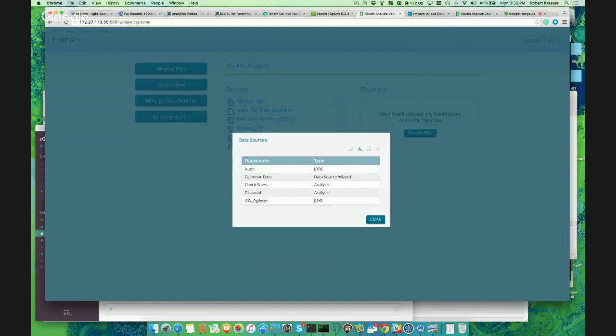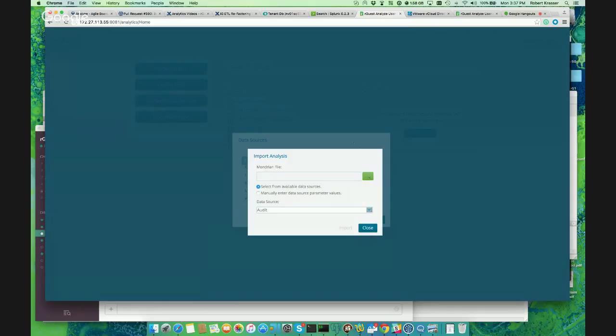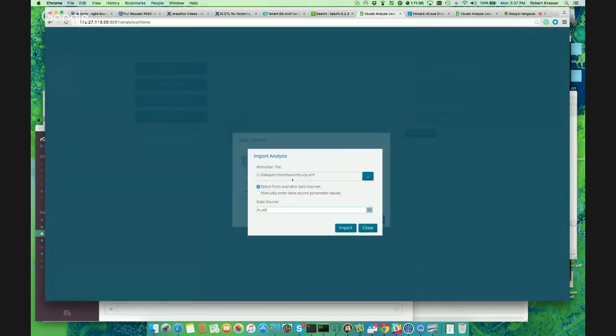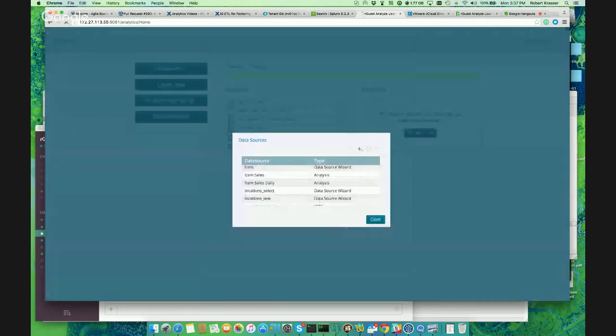Since I don't have the other ones, I'm going to add Analysis Cube, hourly. So I have daily and hourly now.